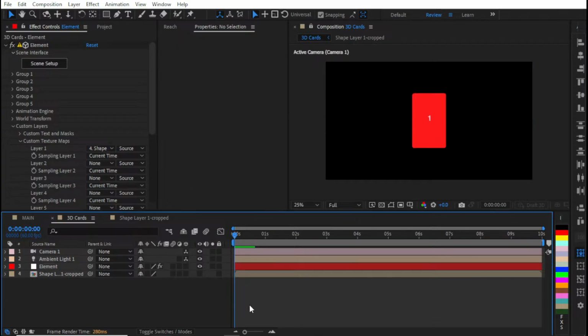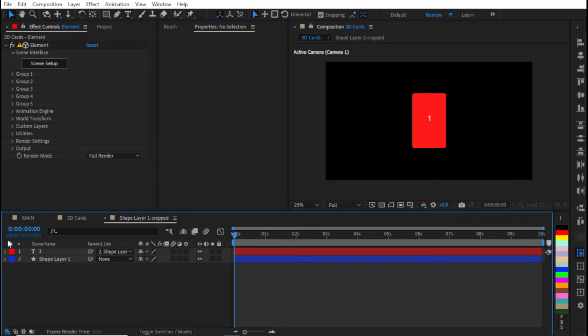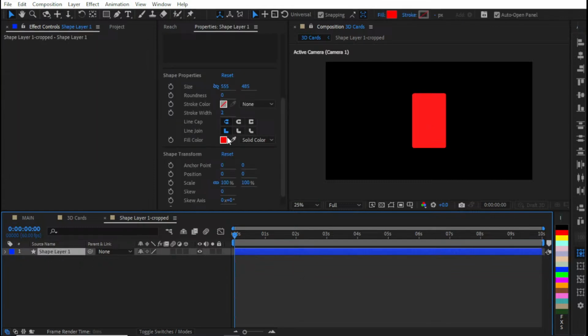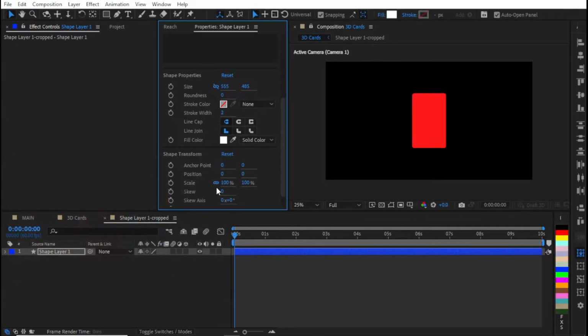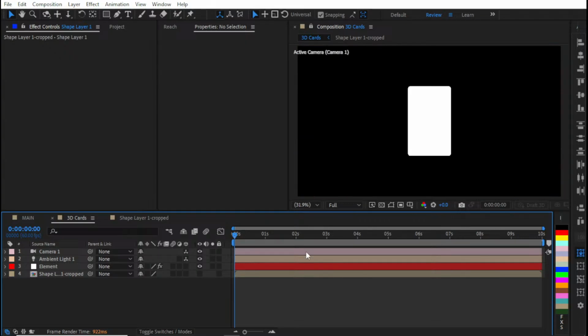Okay, now what we can do here is go inside this card, texture, composition, and change color to white like this, and let's add some movement to this card.